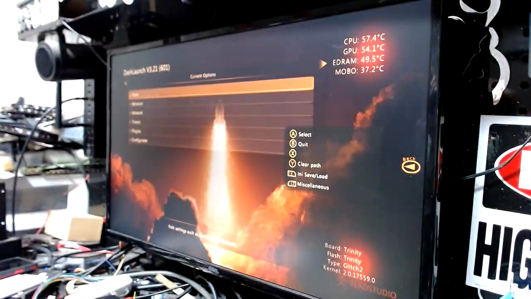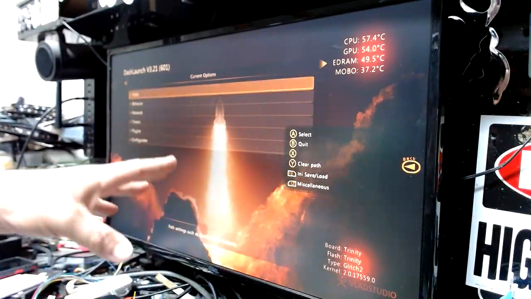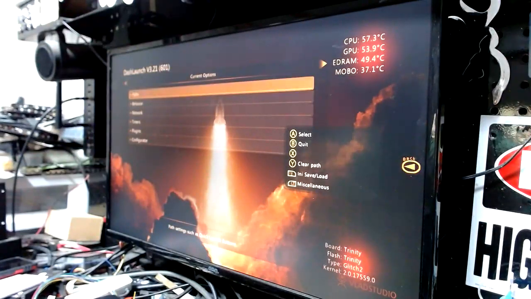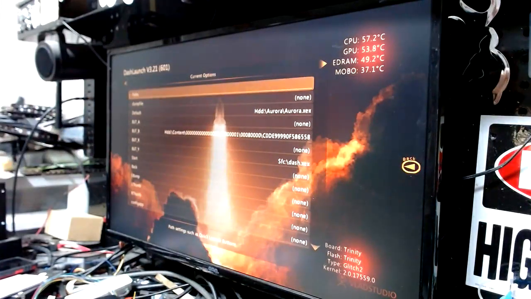Now, to give you an example, we're here, Dash Launch. We're at path. Now, I'm going to hit A. As you can see, select. B to quit, which it'll really quit real fast. Y, clear path, any save load, miscellaneous, LB. Now, we're going to hit A. Here's our path opened up. It boots into Aurora. That's your default.